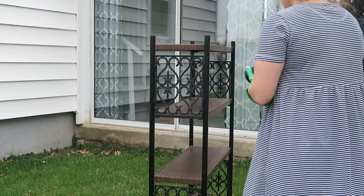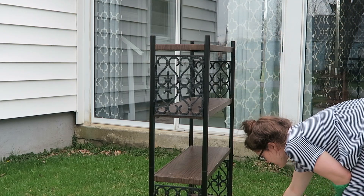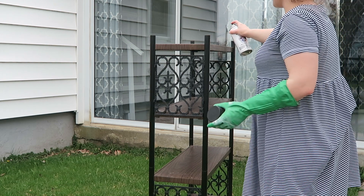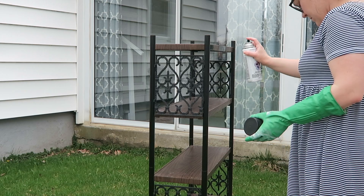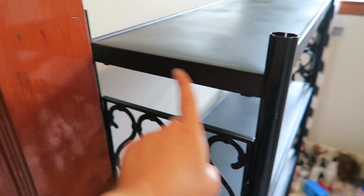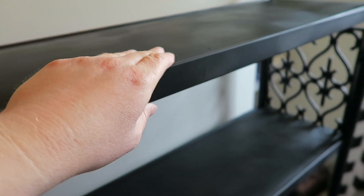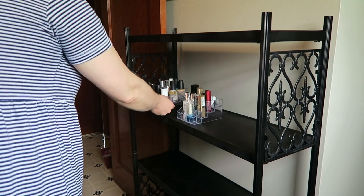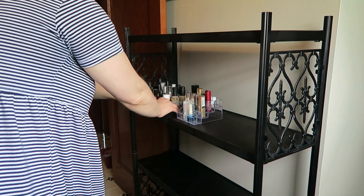All I did for this piece was take it outside and apply some spray paint — that's all I did. It was that simple. After I fully covered the piece in spray paint, I let it sit outside for quite a while to make sure it was fully dry. I also went back outside to check for any missed spots, and luckily I did because I had missed some. I was actually able to bring this piece inside on the same day — it was a pretty windy day so that helped as well. I love how this project turned out. It was just such a simple project that took very little time and honestly very little effort.